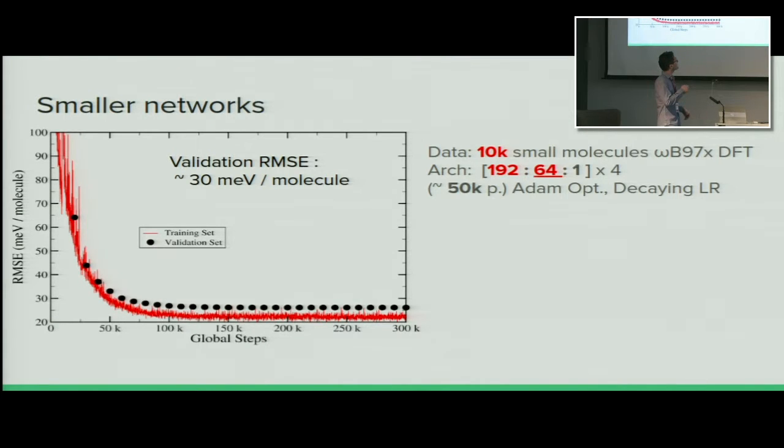And even starting with a smaller data set of 10K molecules, this is much faster. In case you only have access to this data, there are just fewer parameters, but it gets to the same result. And if you also want to run molecular dynamics with this, having a smaller model is not only easier for training, but is also way more feasible, since evaluating the neural network is faster than doing DFT, but still more expensive than some Lennard-Jones. So you want to have something rather small.